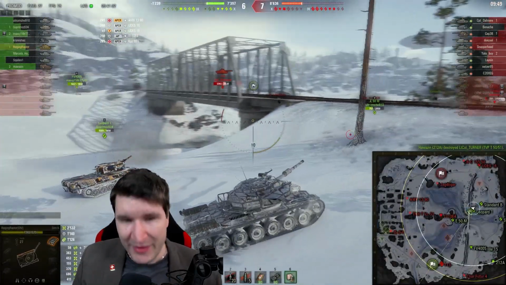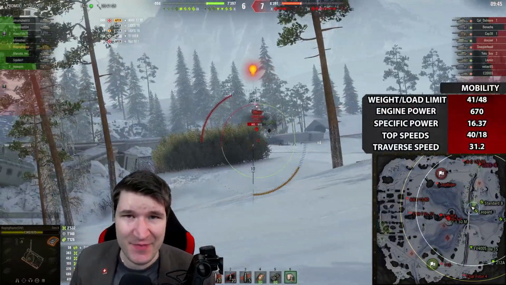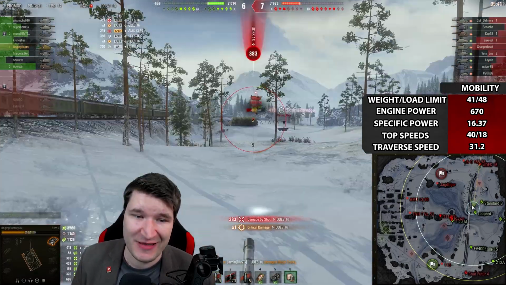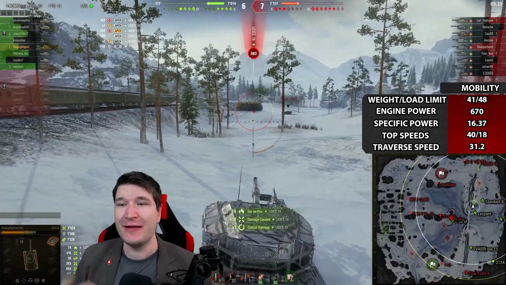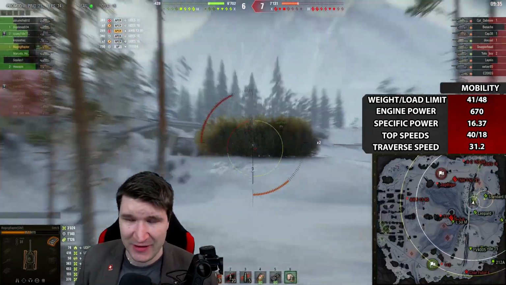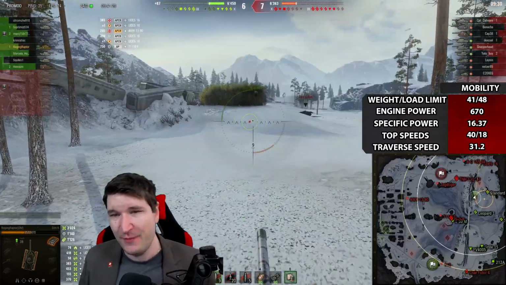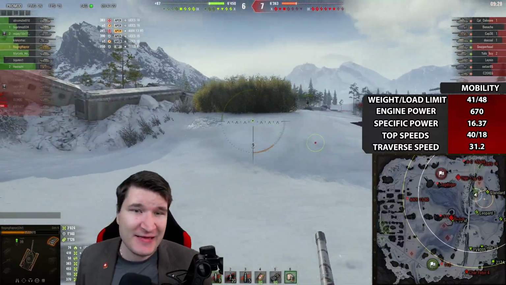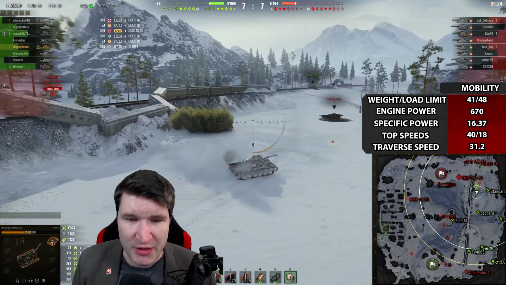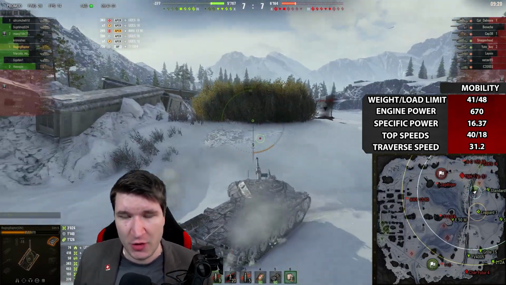Let's move on to mobility. Base, we have 40 kph top speed and 18 kph in reverse, with an HP per ton ratio of 16.37. That is fairly okay. What I don't really get is why exactly the Kranwagen hull all of a sudden loses 20 kph top speed and 2 kph in reverse. That is kind of frustrating, so you kind of have to use a turbocharger, in my opinion, on the Stridswagen K to really get the potential of this vehicle.